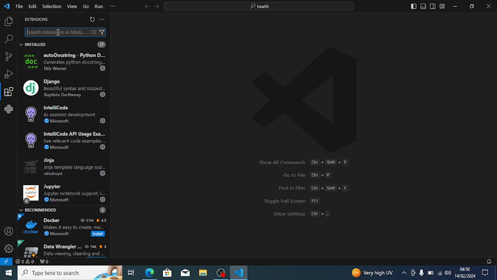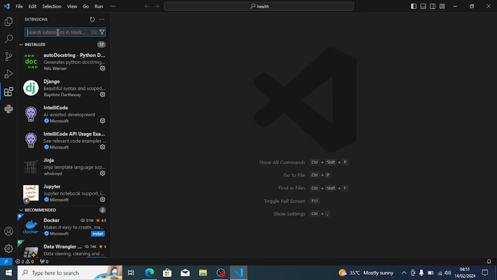The first extension we'll be needing here is Prettier. Prettier formats our code. What do I mean by formatting? We are going to find out soon. Now let's start from what an extension is. An extension can be defined as a program or a small piece of functionality that we can download and install on our VS Code that makes our VS Code look much better, and makes our code readable.